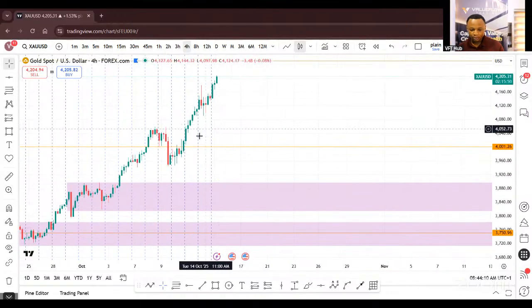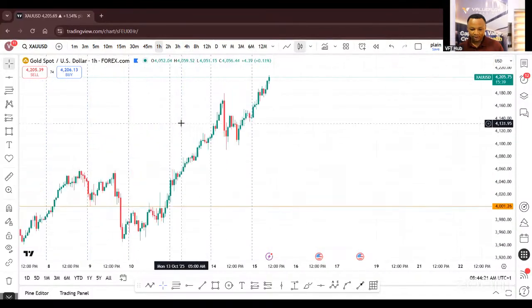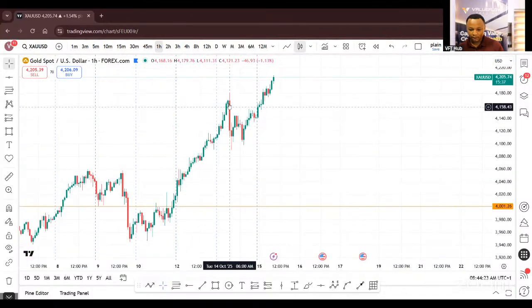So the only time we would be looking for a sell on gold is when we have seen a clear structure break. On the 4-hour time frame, this is where the next structure break is. So we'll just allow it to form structures to give us more buy trades, and then we'll keep taking it. All right, just like we had yesterday.